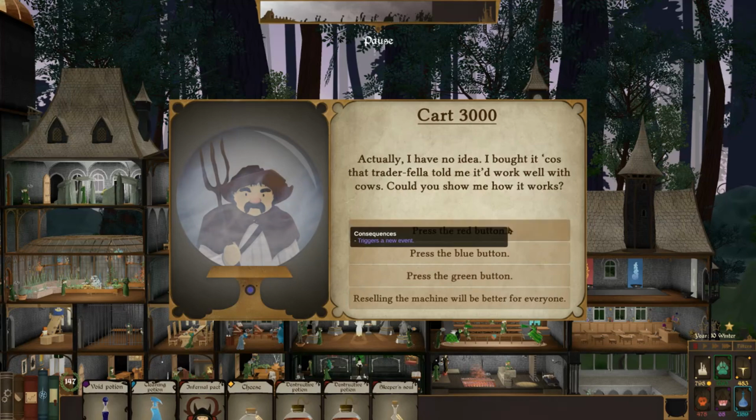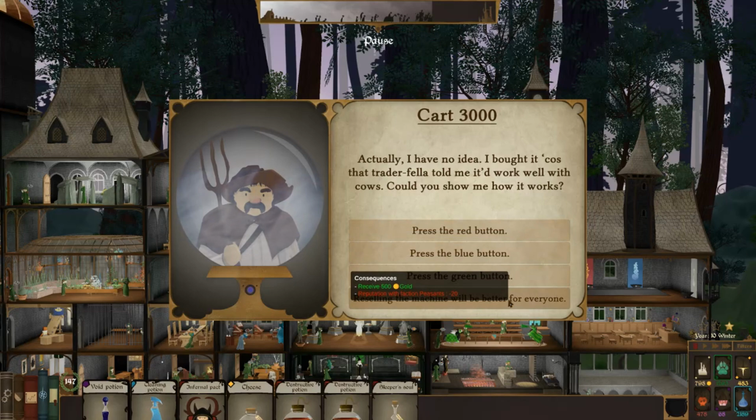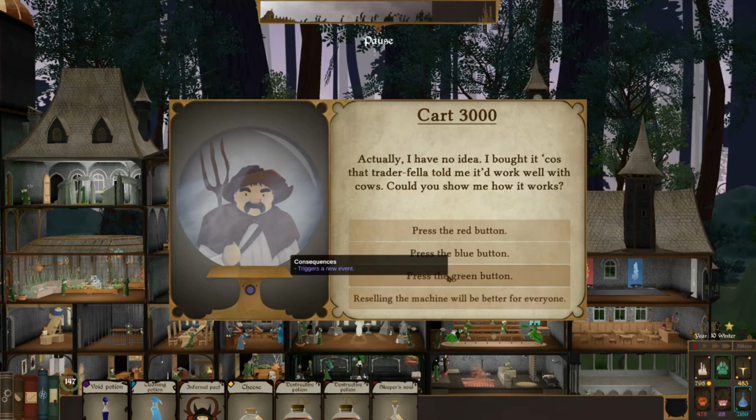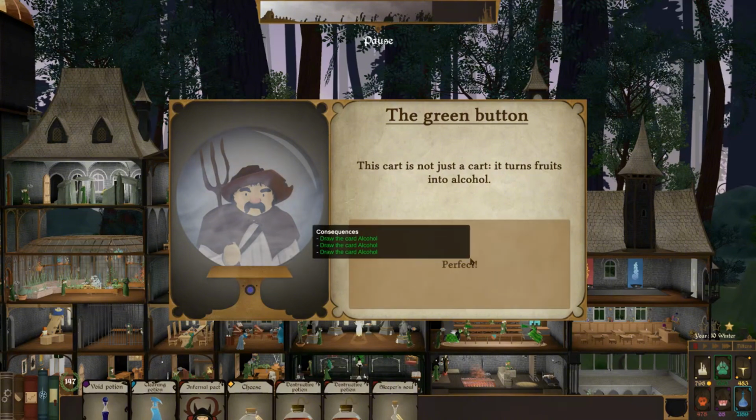Press the red button, blue or green, all trigger a new event, or reselling the machine will be better for everyone. Receives 500 gold but -20 reputation with the peasants. Let's press green. This cart is not just a cart, it turns fruits into alcohol. Perfect, draws 3 alcohol cards.